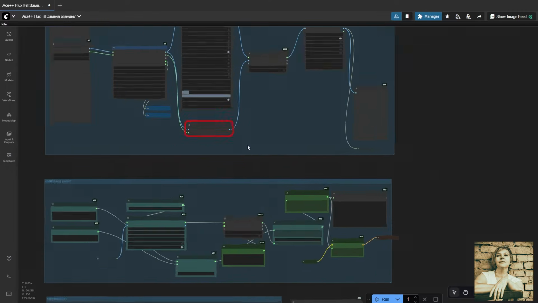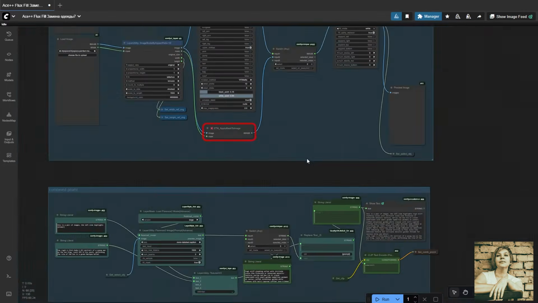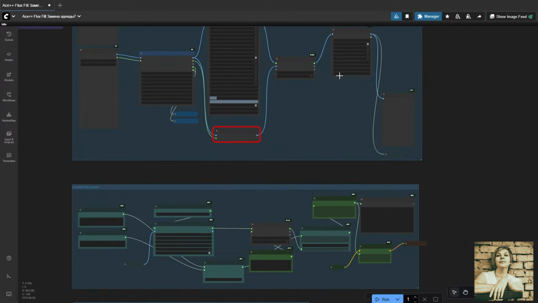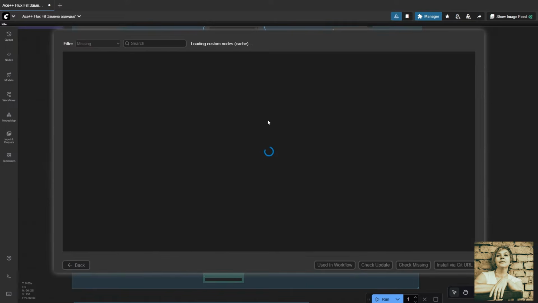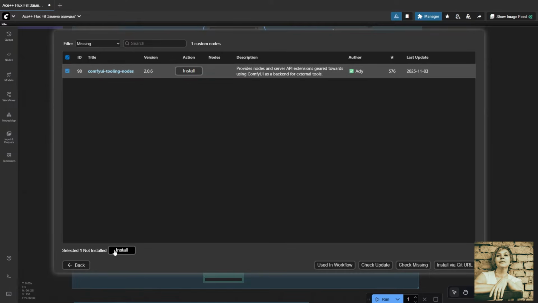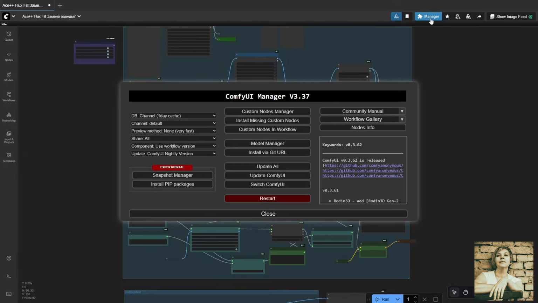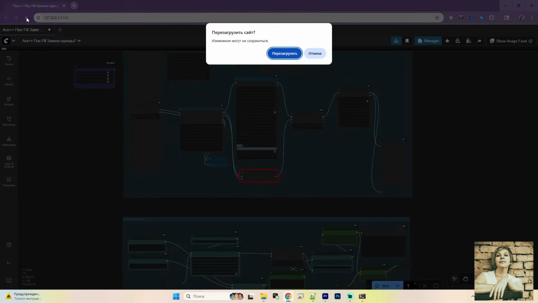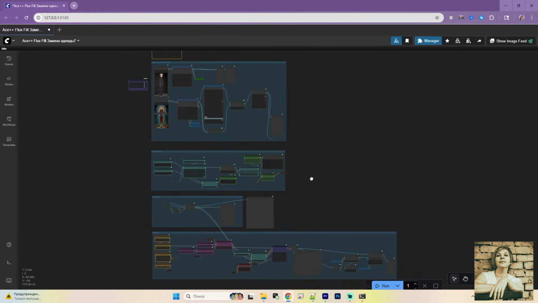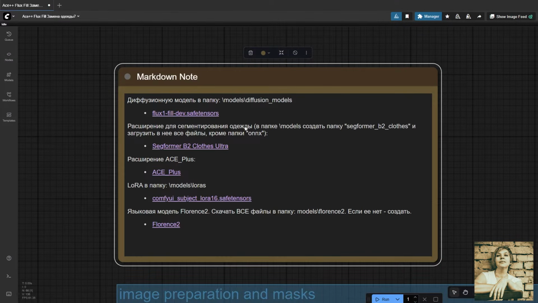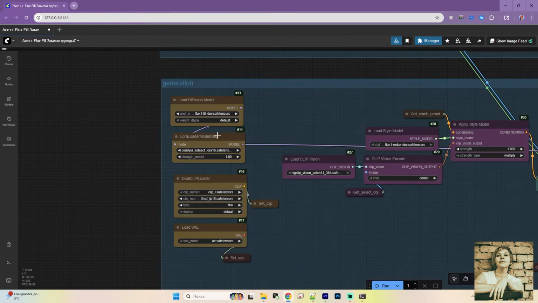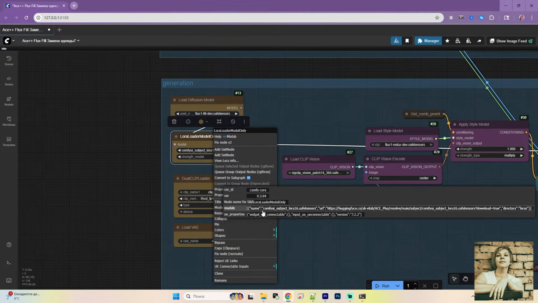If, after loading this workflow into your ComfyUI environment, some nodes turn red, go to the manager and install the missing nodes. But first, run an update for everything. After all the changes, restart ComfyUI. Refresh the page, perfect. So, this node provides links to all the resources used in this workflow. Also, info about each model used is written in the node's properties.